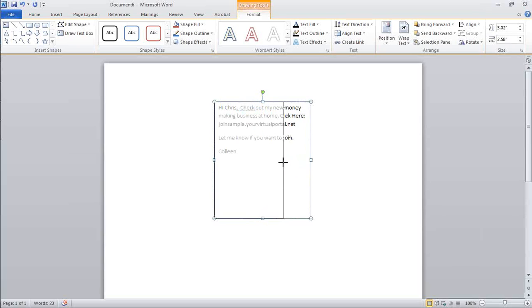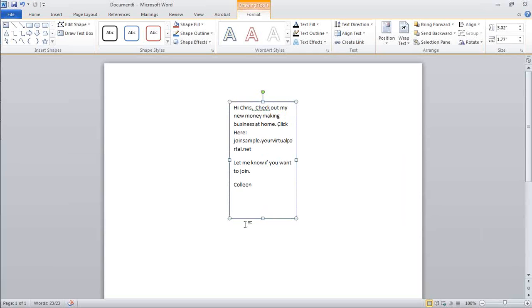Now, let's say your text box looks something like this. I just made it smaller, and I did that for a reason. Do you see how right here it looks like this link is broken, where it says join sample.yourvirtualportal.net? Well, as long as you didn't break that, as long as the computer did that, the smartphone did that, it's perfect, because when you press the send button, you're going to see that a line goes under it, and the line is going to look like this.